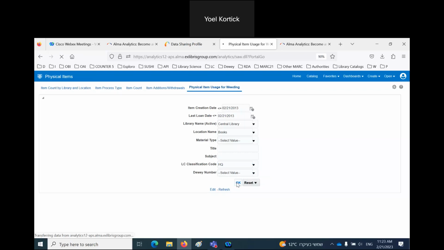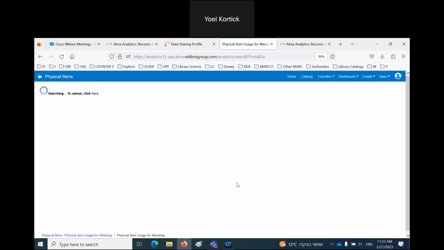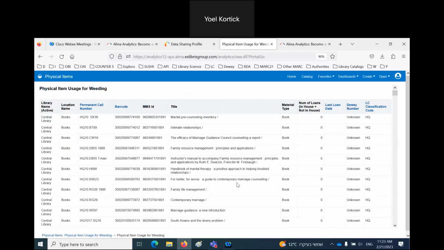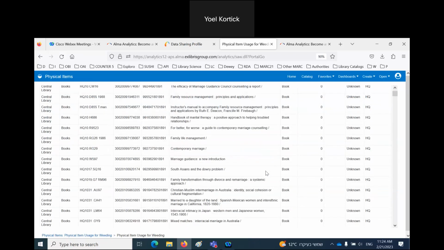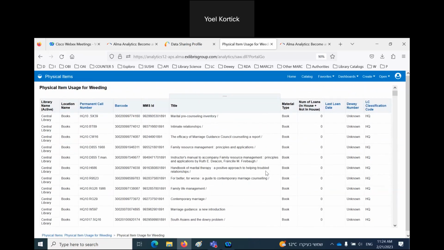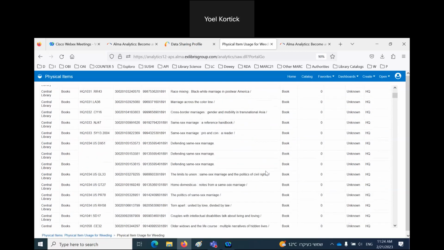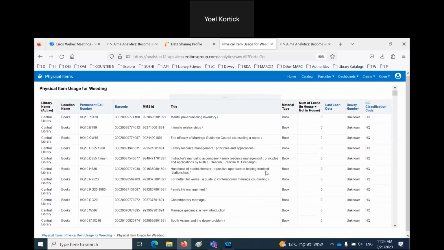so this is going to give me everything on that shelf where the HQ of a certain library, certain location is located. All of these items have not been loaned for at least 10 years, and they exist at least 10 years. So if this is a topic which is not part of the core curriculum or the purpose of my institution, it may be a candidate for the deselection. And we're aware there are many other factors to take into account. However, this is a significant factor. So all of these have not been loaned in quite some time. Okay, quite some time, 10 years.